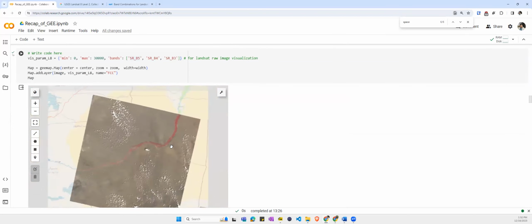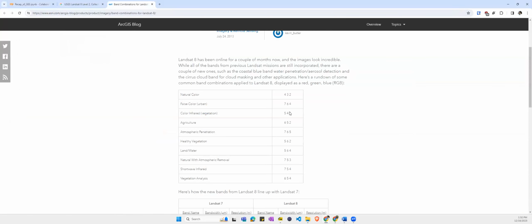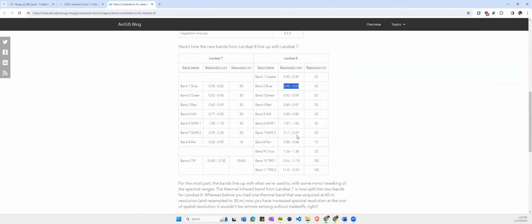If there were some urban areas and you wanted to visualize just the urban area, you could use the combination of 7, 6, 4. The concept is that each band correlates with electromagnetic radiation reflected from the surface, and each object on Earth behaves differently at these wavelengths. That is why, let's say, leaves appear green.